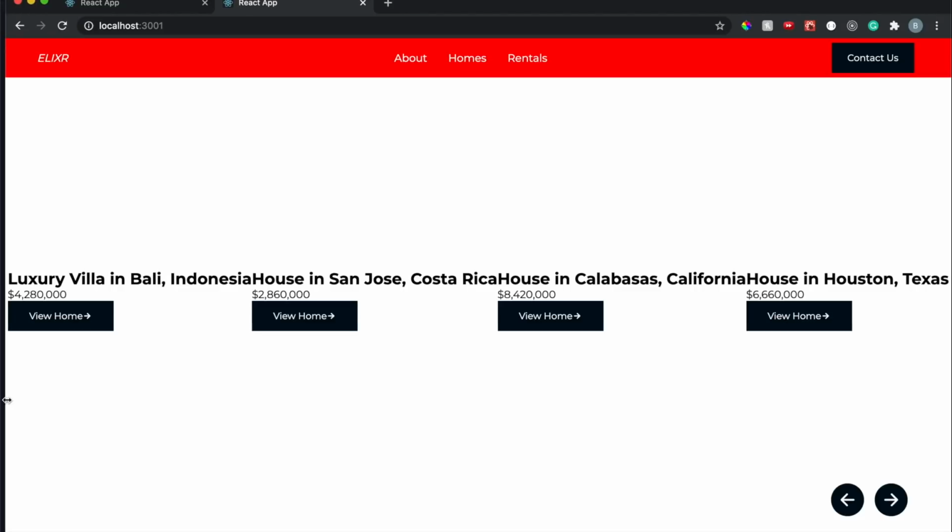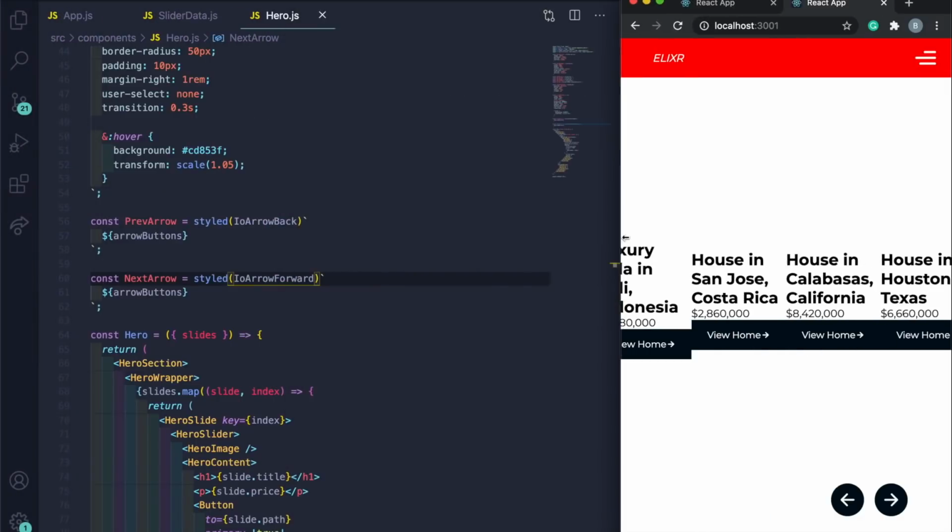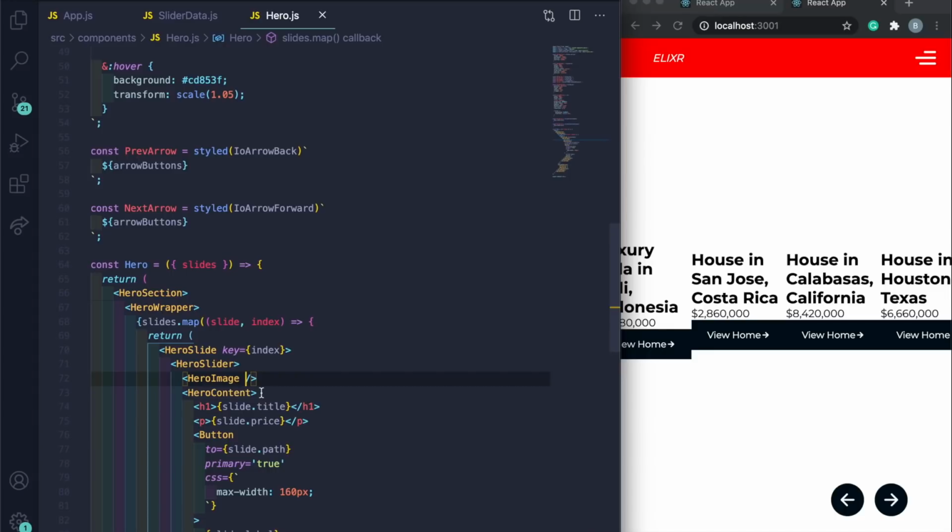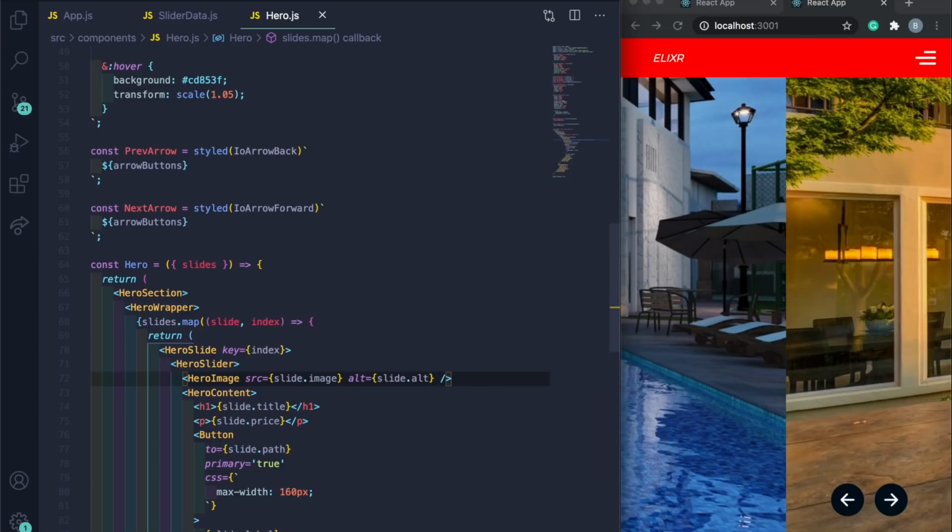But the thing we need to do now is actually fix this, because this is not what you want for the slider, right? So the first thing is, let's see what we need to add for the image. So for the image, I just did this. So let's go here, image. I just put src equal to {slide.image}, and then I just put the alt, same thing, slide.alt. And then let's just save this really quick. So now we got our crazy images. So now it's just insane, right?